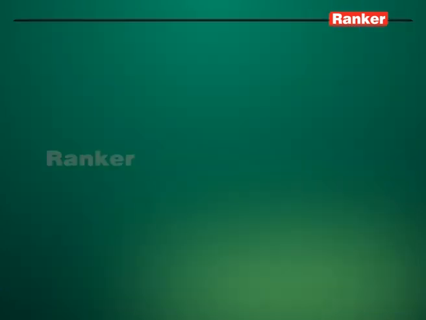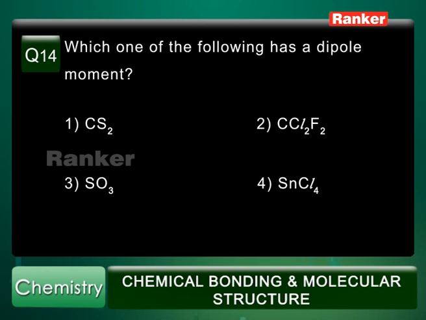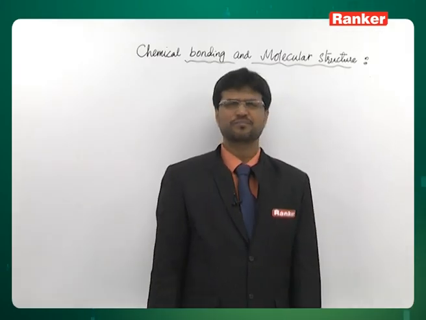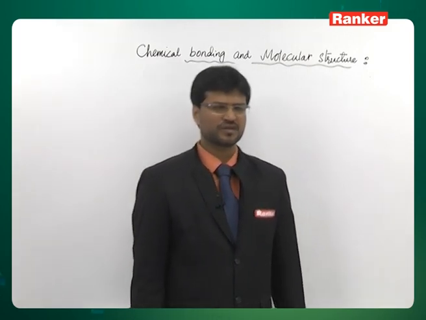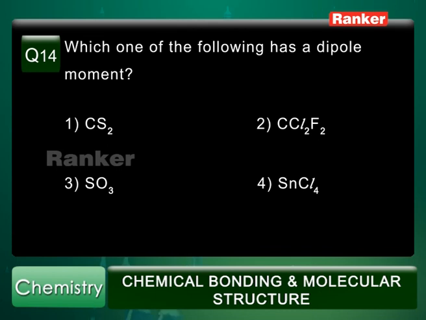Question number 14. Which one of the following has a dipole moment? Look at the options. The question is regarding polarity, which is having dipole moment. That means which is a polar molecule, and we need to decide between which is polar and which is non-polar. The options are CS2, CCl2F2, SO3 and SnCl4.